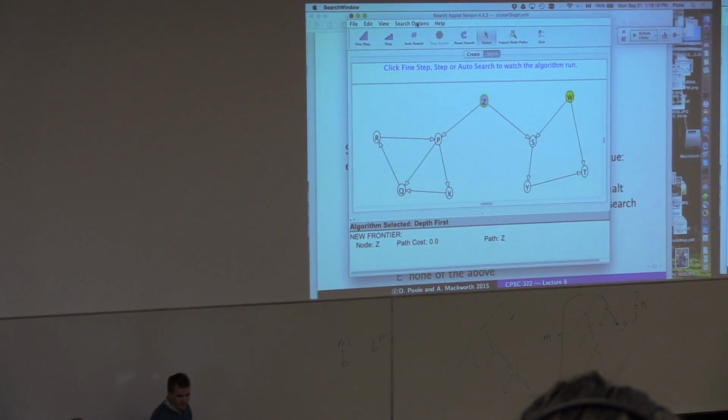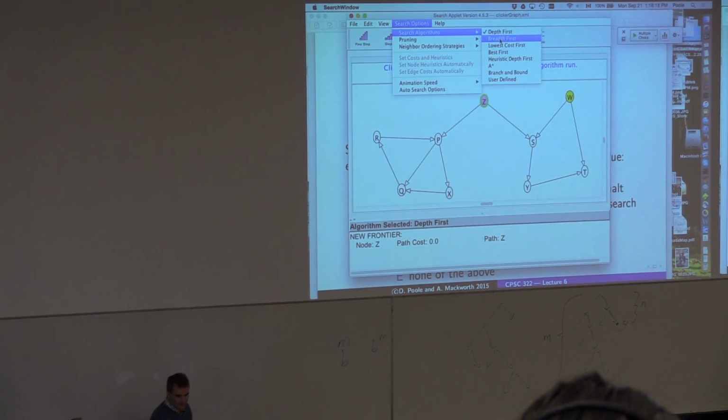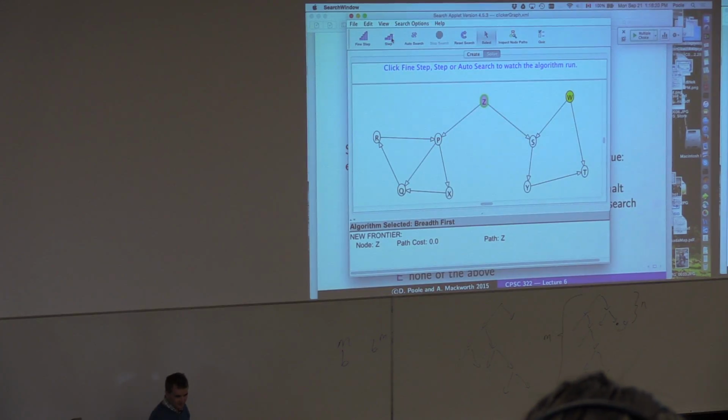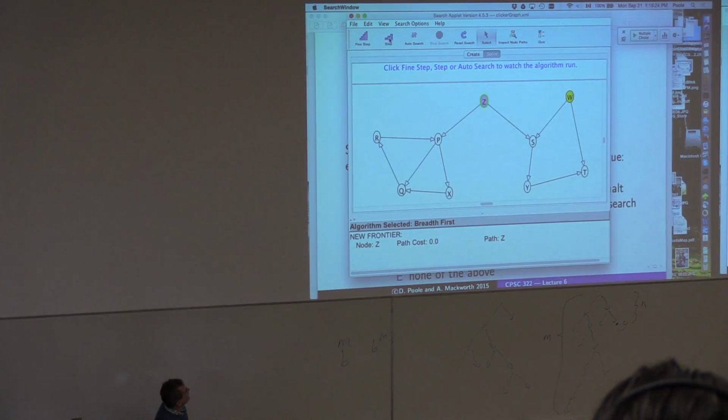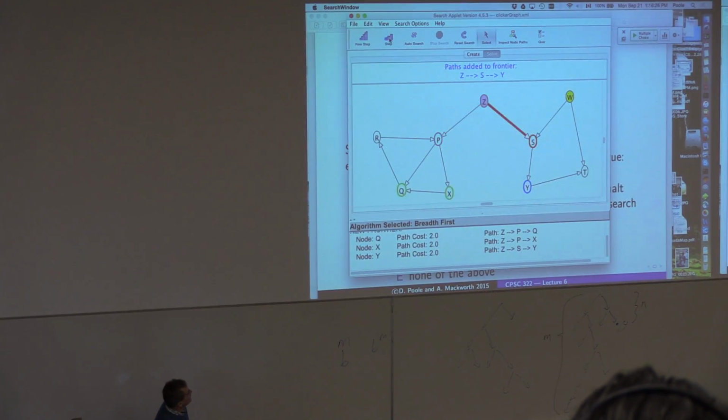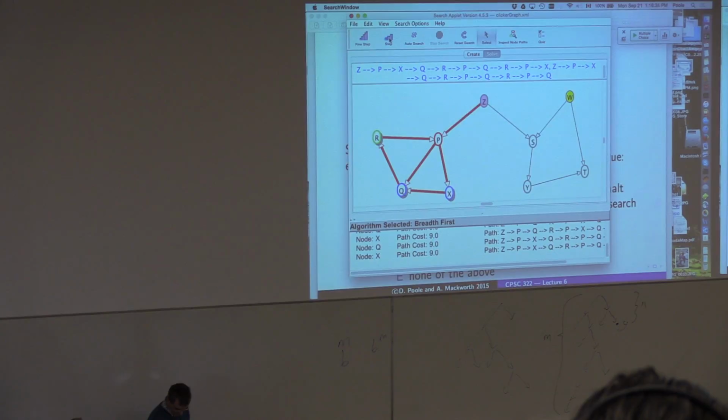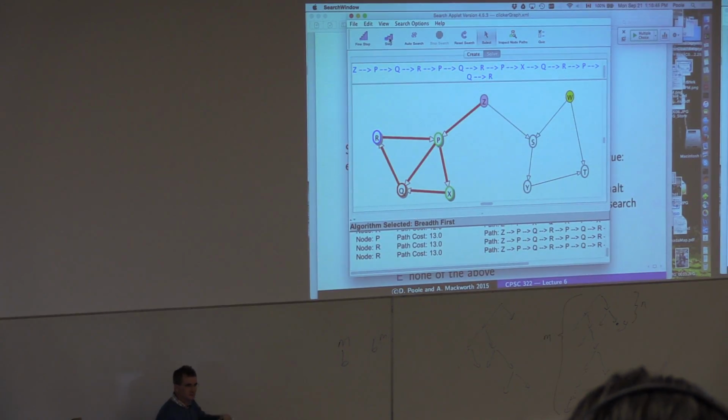Okay, what about breadth first search? What does it do? Well, it's going to go PS, and it's going to keep wandering around, and eventually it has searched all the paths of length 1, now it's searching paths of length quite long paths, but it's still going around this loop, right? So it doesn't halt either.